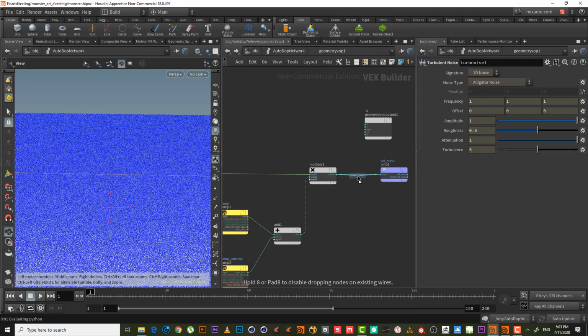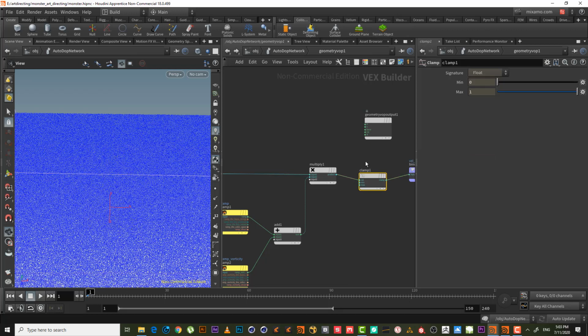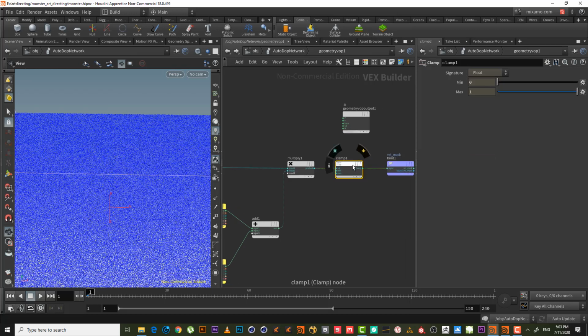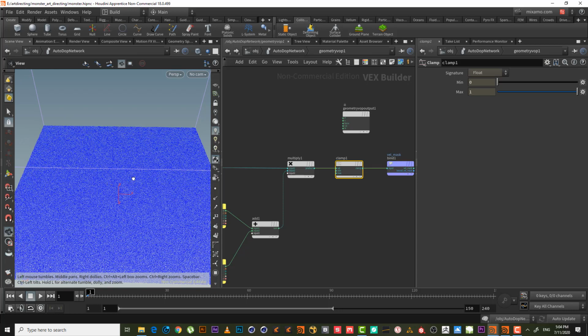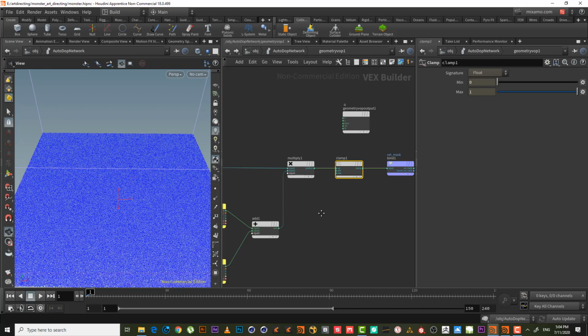And of course we use it as the mask. We don't use this as a velocity value, but we use this as the mask that controls the drag, or the attribute drag, air resist, right?